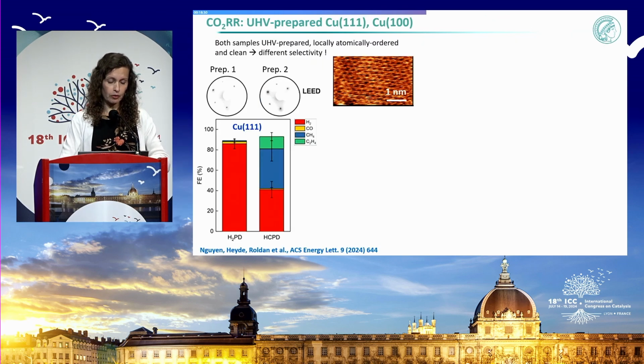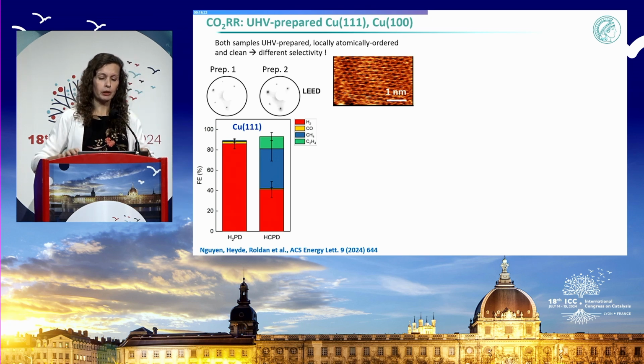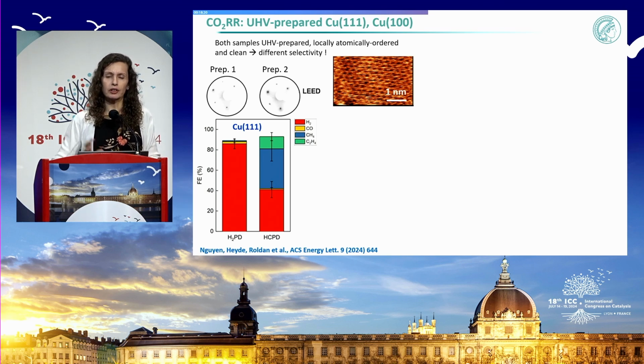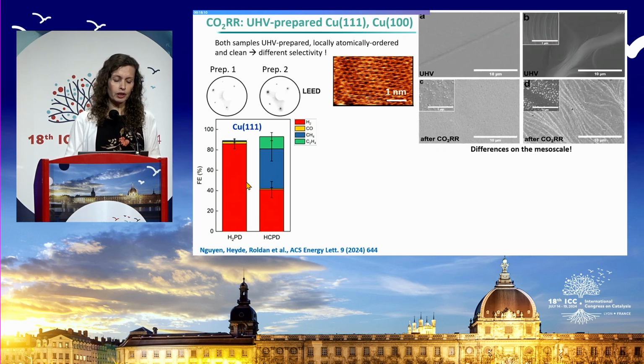I wanted to give you this example of the single atoms as the easiest thing to do, but I also wanted to illustrate that even a very nice, well-defined single crystal can be very complex. There is a lot of discussion in the literature about CO2 electroreduction and whether there is a role of the particular structure of the material, in this case the crystalline facet. We show that with the same single crystal, either 111 or 100, we can make either mainly hydrogen, which is bad because in this reaction we want to make hydrocarbons and alcohols, or we can make hydrocarbons and alcohols. And it's exactly the same single crystal when you look at it locally.